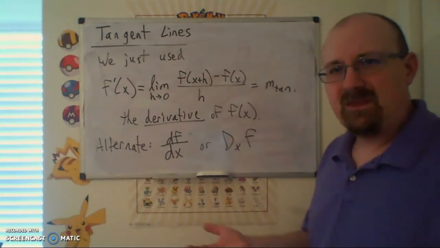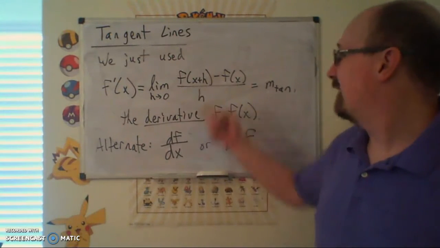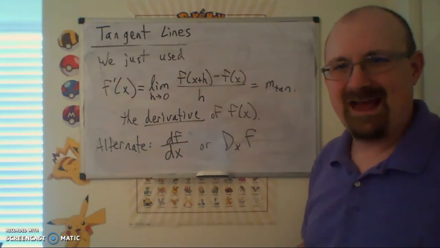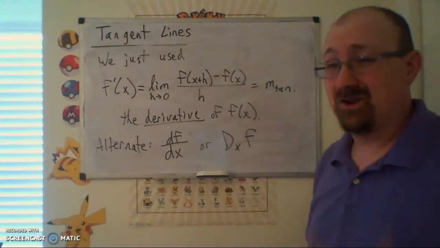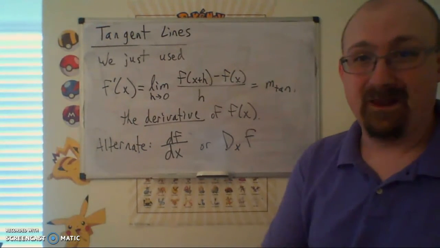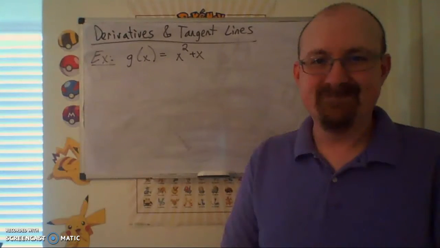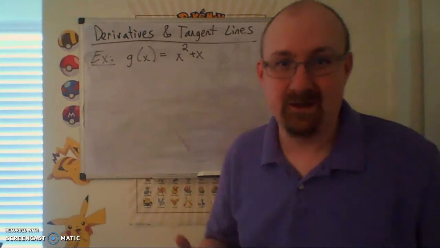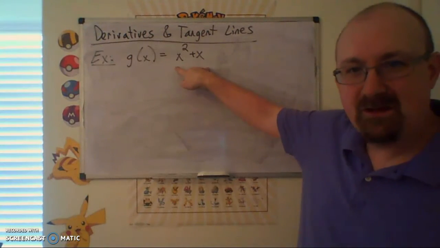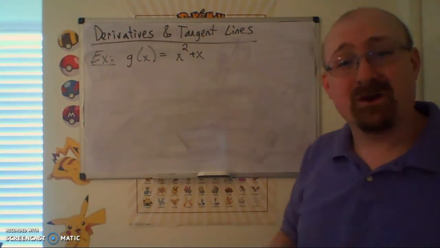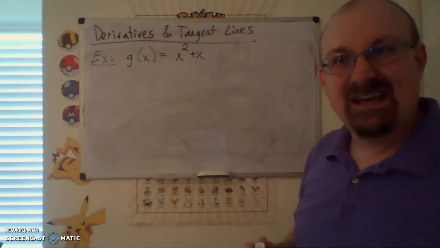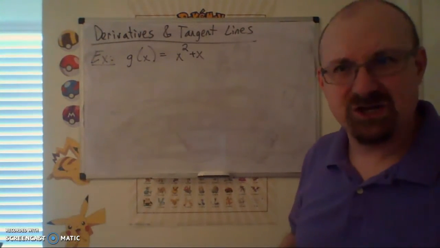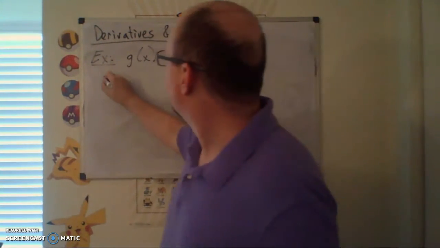All right. So now that we've got this thing in place and we have this limit definition for a derivative set up, let's take a look at it in the context of another example. The good news is it's going to be a bit less complicated than the last one. Like I said, easier than having to work with square roots. We won't have to rationalize anything here. So the function is just a relatively placid quadratic, x squared plus x. So let's get a formula for the derivative of this thing, and then we'll use it in a tangent line calculation momentarily.